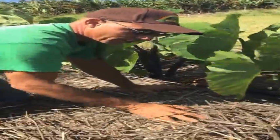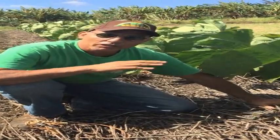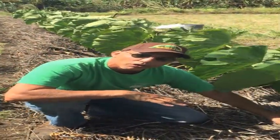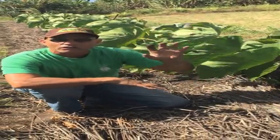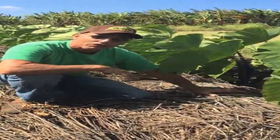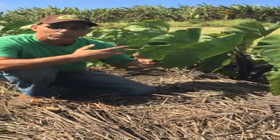Now, in that biological system, it's so important for us to have a mulch cover. That mulch cover produces food for the microbes to live off of, and also it holds the moisture into the soil. It doesn't allow the UVs to photodegrade the microflora that's there in that top 7 inches, because they need an environment that will continue to help them proliferate.